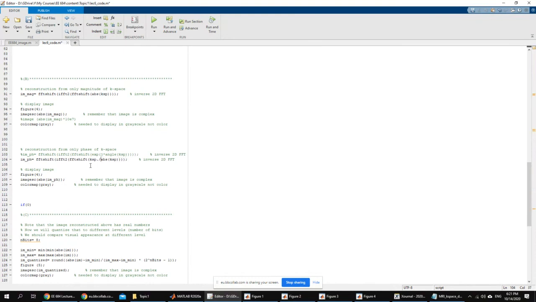Absolutely, can it be 0? I'm not really sure. Sometimes it can actually be 0, and this can be a problem, because in this case we will have not a number. Let's try it like this. When I do it like this, the k space will be divided by its magnitude, so the magnitude will be just 1. And the outcome will depend on how the phase looks. Let's try that.